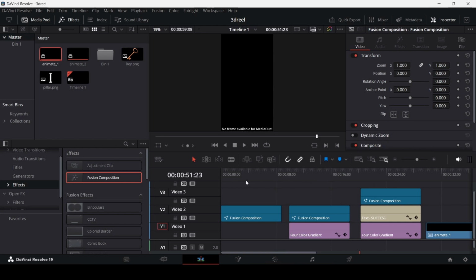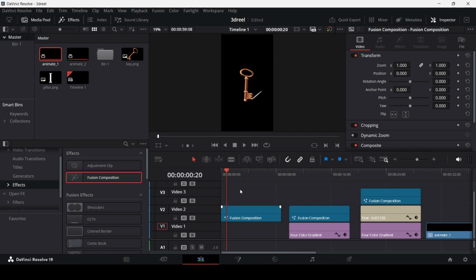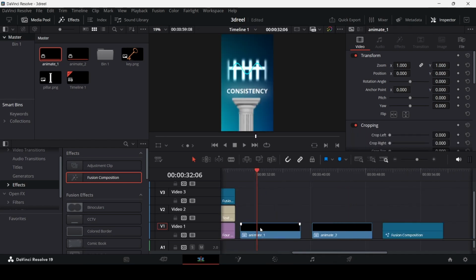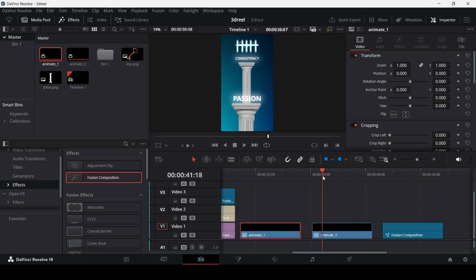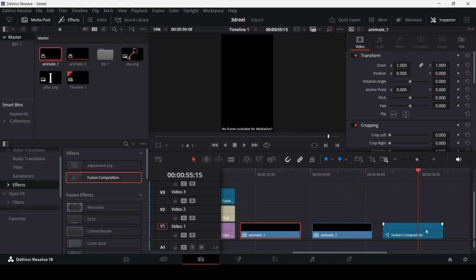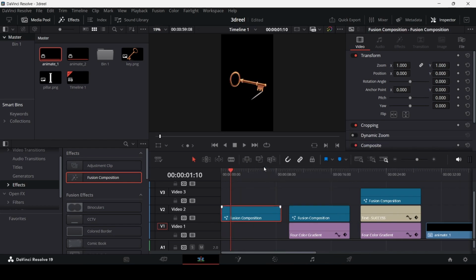Okay, so for this one, this is the main composition. As you can see, in this one both the animations, or both the compound clips, are being used in this one Fusion composition. And you've already seen how we can do that. But as you notice, we created this compound clip for the first animation that we made right here. So this is this one, and then we used it in the second one, and now we're going to use the second one in the third one, a new composition, and that will be the final thing. So let's just see this.